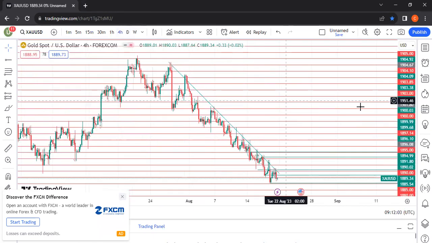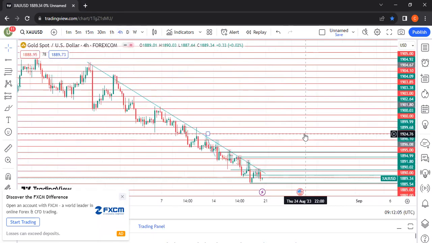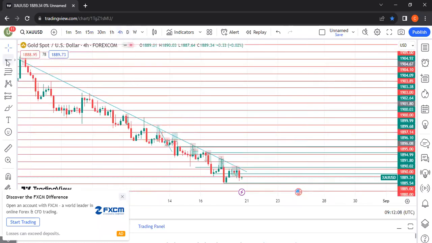I'll go to my 4 hour again. I'll mark out the high again. This is it. I'll just mark out. Of course, the way I determine the next high is from the previous low. The way I determine my next high is from the previous low. What do I mean? This is the previous low in the market. So I know that from the previous low in the market, once the market is coming back, it's coming back to retest the previous low. So the previous low is going to be the next high for the market, right?